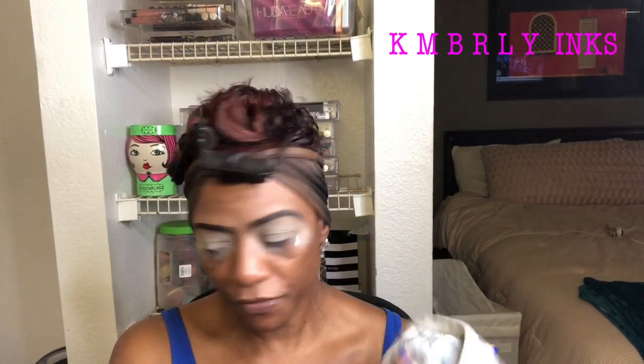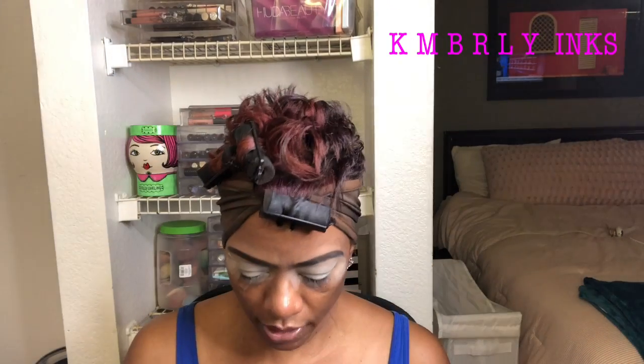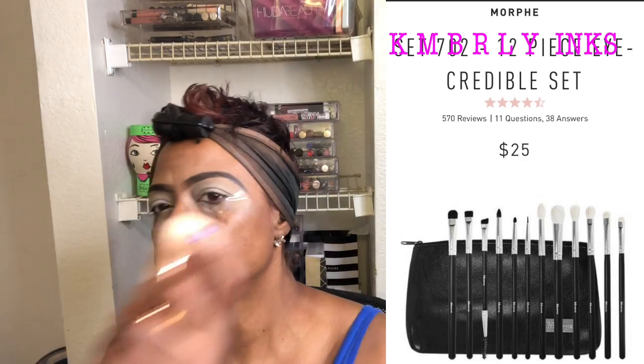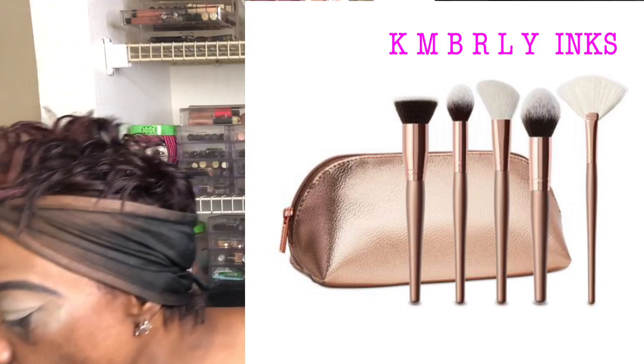I'm gonna play with some Morphe brushes that I have. I'm gonna try to see if we can use these inexpensive brushes to get a look done with the Huda palette. I think these are 16 pieces for the eye. They come in this black pouch. I will make sure I put to the side what exactly it is, but it's all these different brushes for the eye, and a couple brushes that I added in that I felt like it needed. I also had this one for my class, which is the 6-piece complexion, I think, and it comes in this bag. I think you can get this at Ulta for sure. I don't know about the 16-piece. I don't think you can.